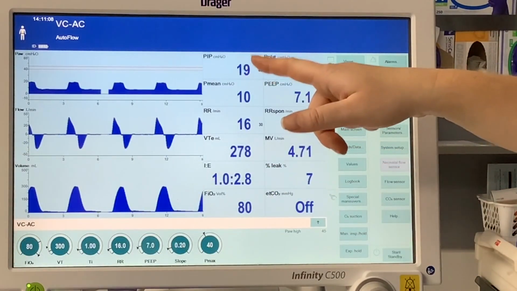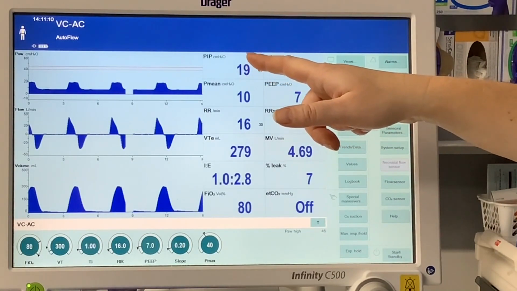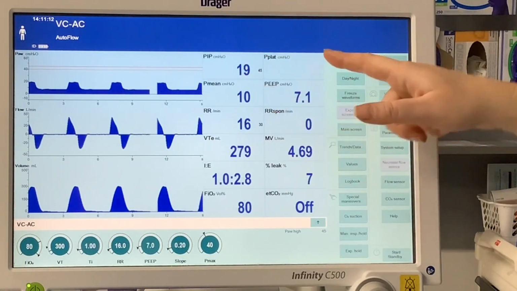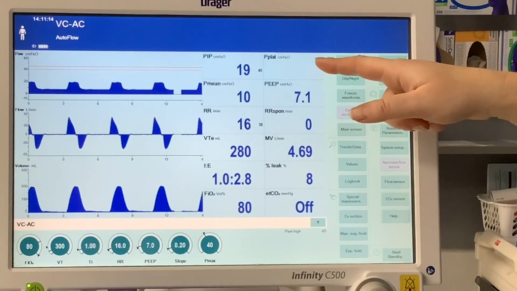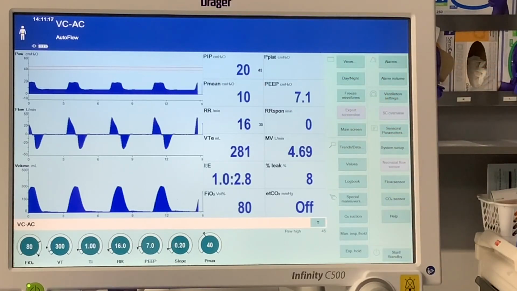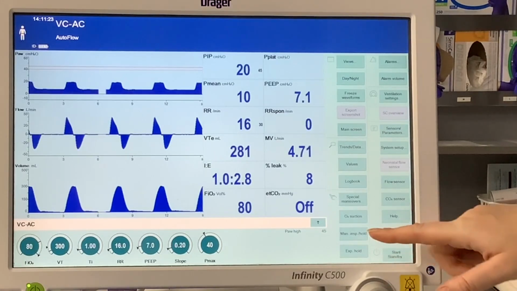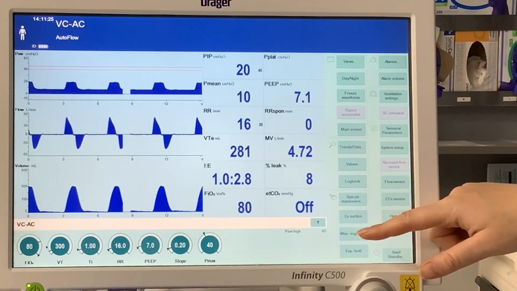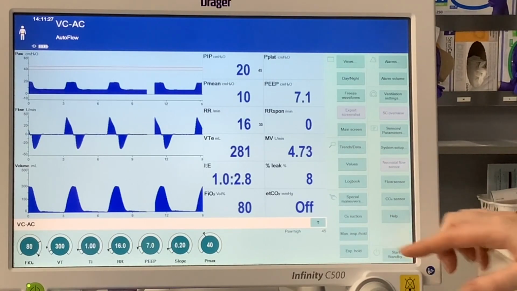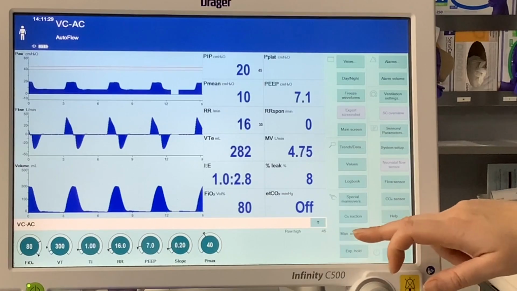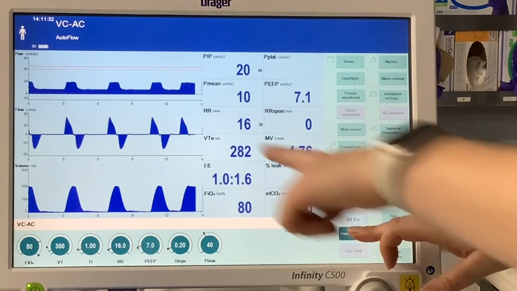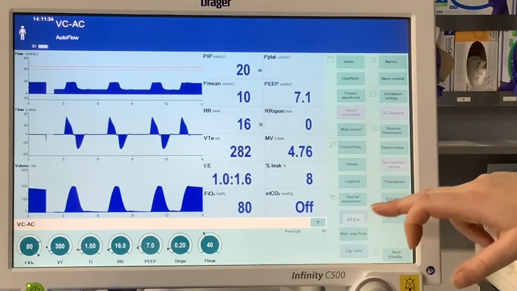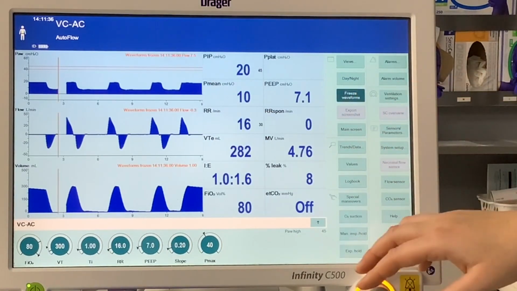So in here we have our peak inspiratory pressure measured, and then you'll notice here it's blank and we're not measuring a plateau pressure. So if we want to get a plateau pressure measured, then we have to go in and do a manual inspiratory hold. The patient can't be spontaneously breathing. Then you're going to have to press and hold it. You'll see a line there. Then you're going to stop. Then you're going to hit freeze waveform.